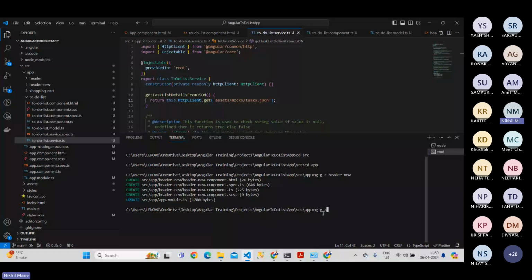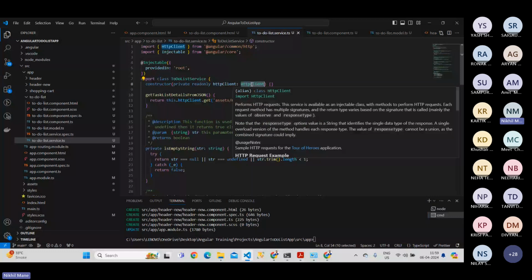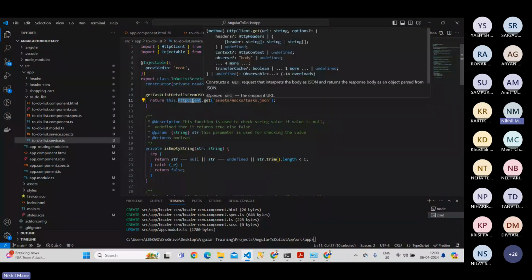And once the service is created, inside this to-do list service, I'm injecting an HTTP client. As I told you, to fetch API data, we use the HTTP client module. So this is the HTTP client module which we are using, and we'll create a get task list details from JSON function to fetch the data, and then using the instance of the HTTP client, we get.